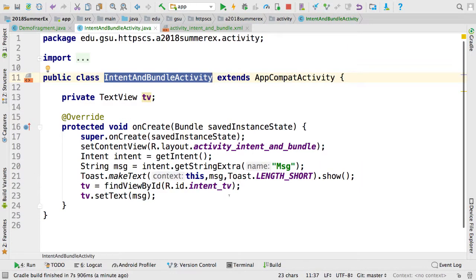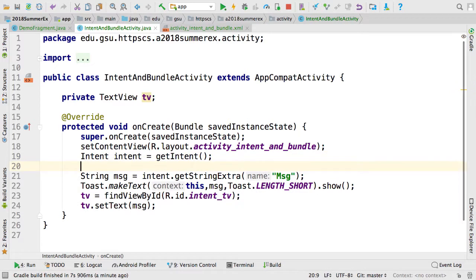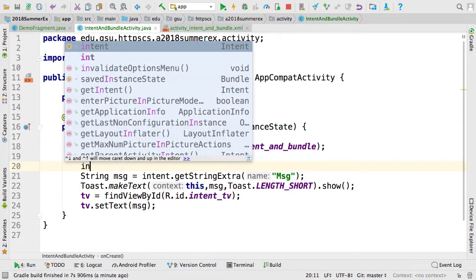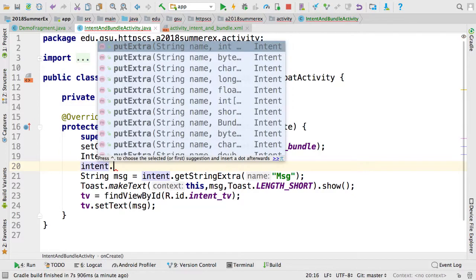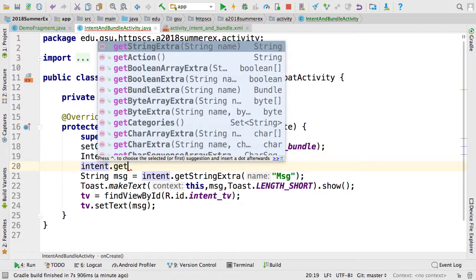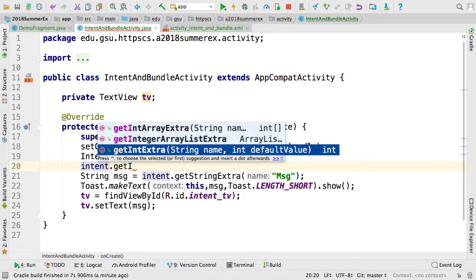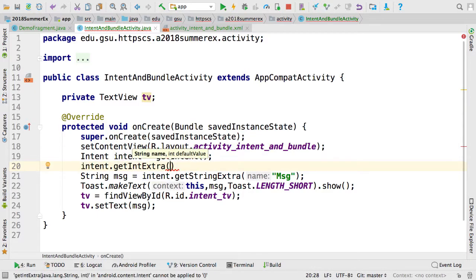But inside the activity, when you retrieve the value, you have to use a different method. If you want to retrieve a number value, use get integer extra, where the key is number, and you just set a default of 0.